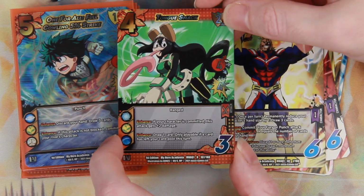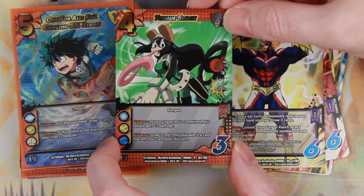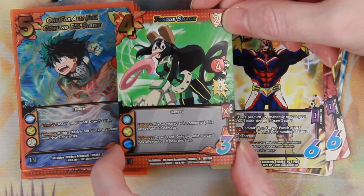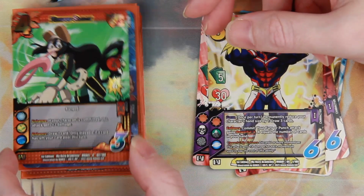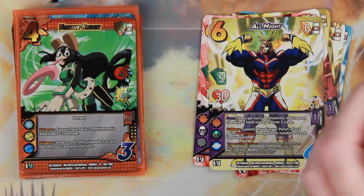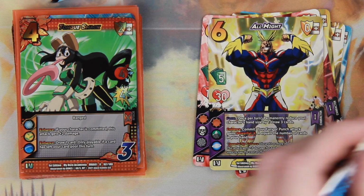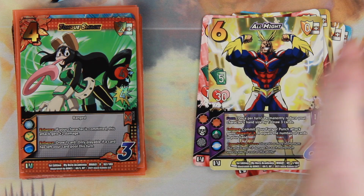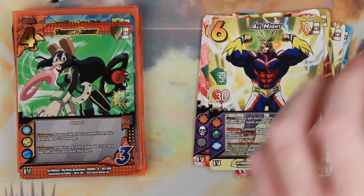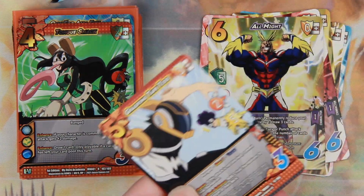And Tongue Smack. Another Asui Tsuyu card. I hope we get her in this box. If your character is committed, this attack gets plus 2 damage. Draw 1 card. Only playable card is left in your card pool this turn. So again, I guess Asui is also one about removing cards from the card pool. But like I said, that would work for Bakugo too, because he's always removing cards from his card pool as well, and he has the Whirlpool effect, which would allow him to do that.